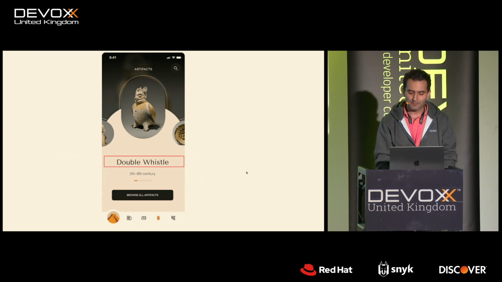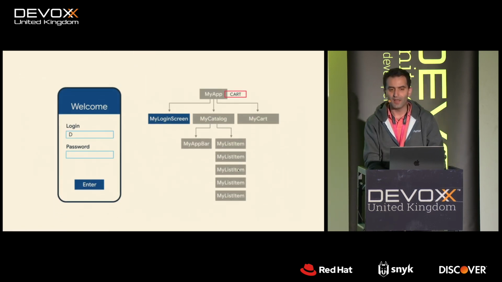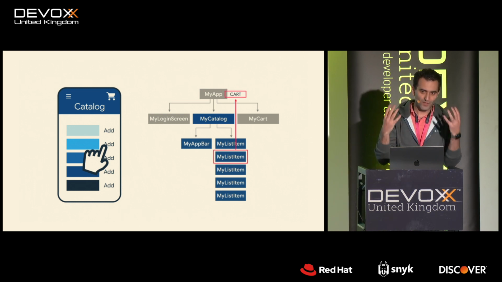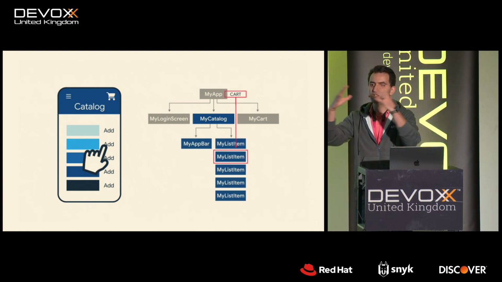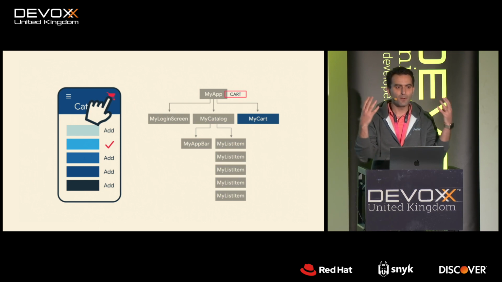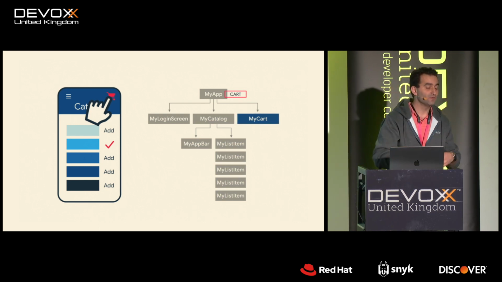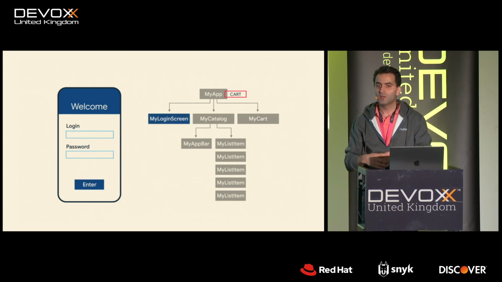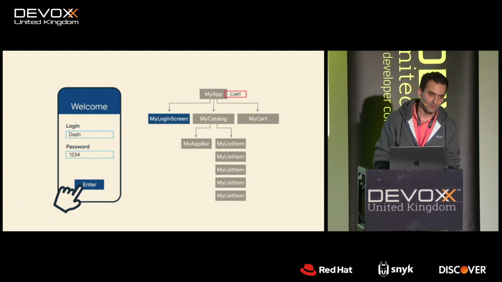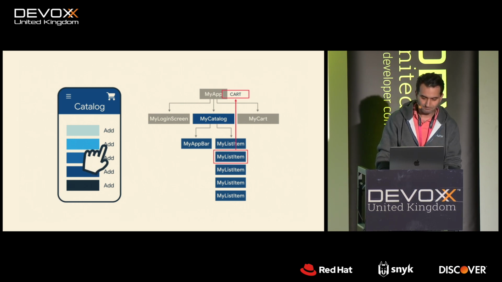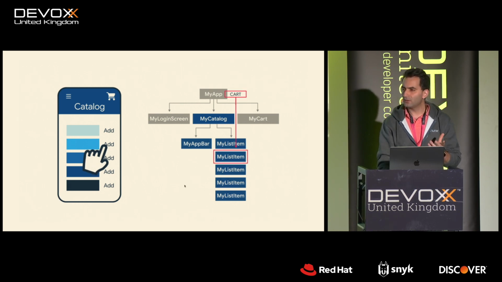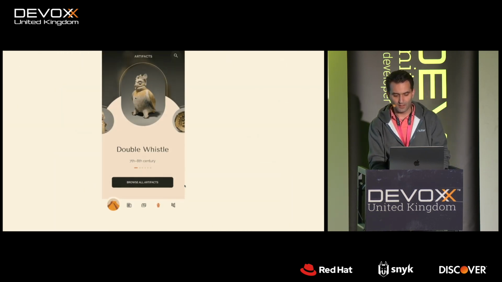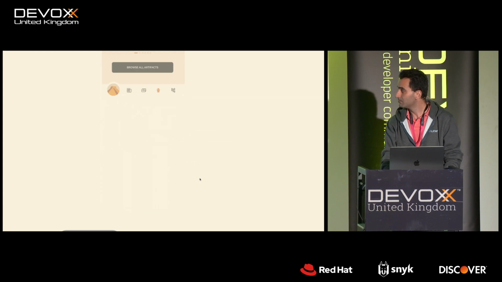Typically, each of them in Flutter is a widget. That's what we call it, widget. What Flutter does is create a widget tree for you. You can compose different widgets, even create your own widget. And at the end of the day, you will create a page. You can navigate through the pages. Even a page is a widget. So you can think about it this way. But let's go back to our design one more time.